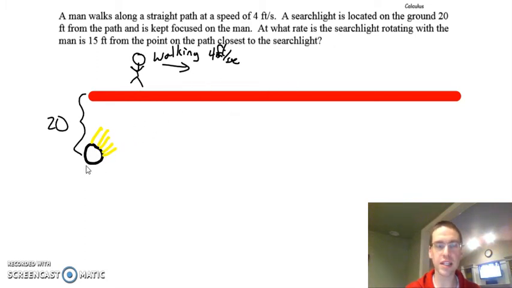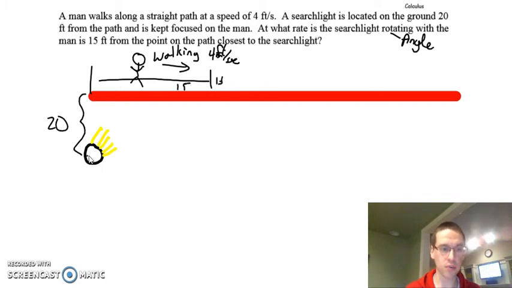What is that rotating? It's an angle. And yes, we can even do related rates with trigonometry. And so, what did we create here? Well, if the guy's 15 feet down, here's 0 feet, this is 15, right? And we're shining this way, what have we just created? A triangle, where this is theta. And so we're looking at trig here. We're going to have to take a derivative of trig functions and find the rate at which this light is rotating so it stays on the man.